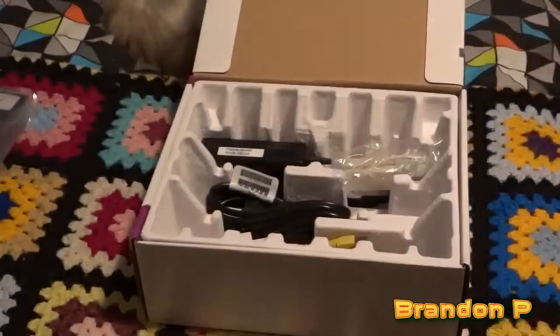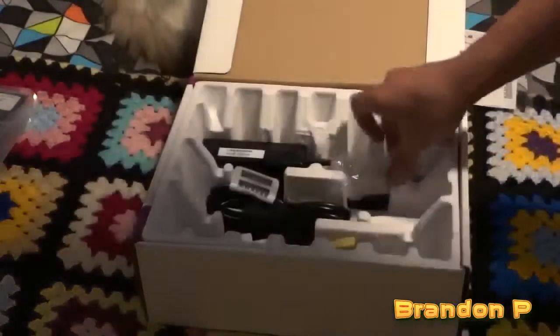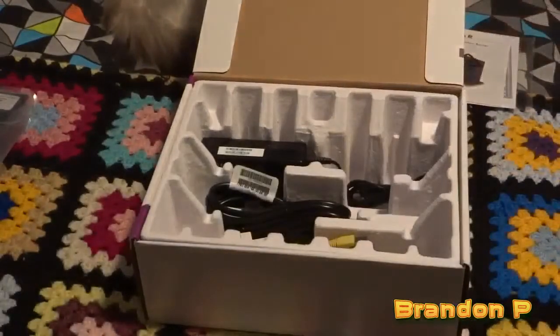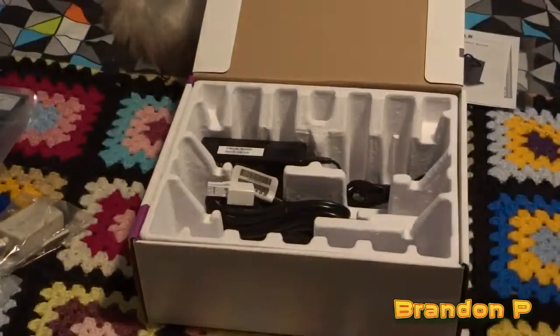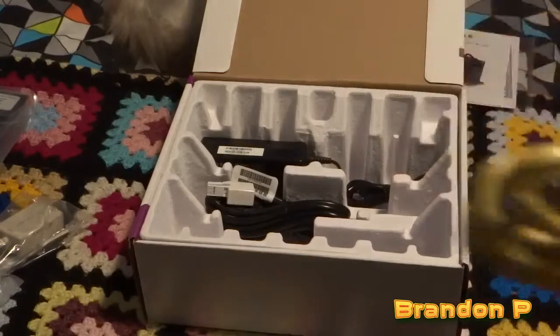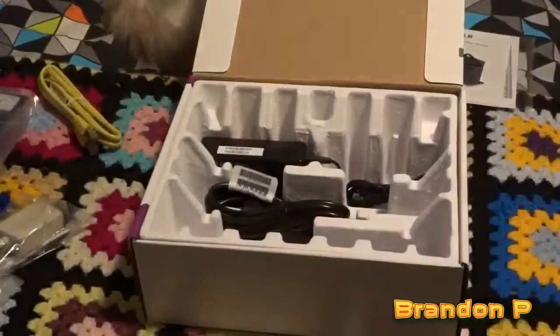So, got some documentation, installation guide. I've never done this before, so I suppose I'm gonna have to do it. Oh, is it? Oh, yay! Oh, I wanted a new one of these. Awesome. This is a Cat 6. Sorry, guys. Ethernet cord. I'm not quite sure how long it is. I'm hoping it's a Cat 6. If not, I have one, so not to worry.